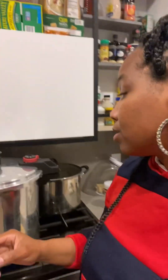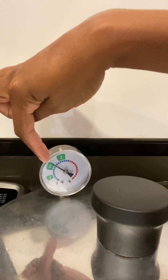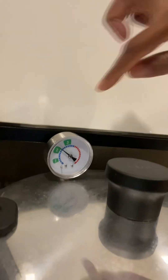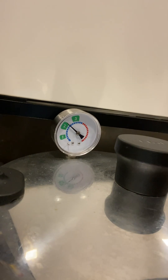I restarted the canner, let it steam again for 10 minutes, then turned it to two. The pressure went up to two on the gauge — once you put it on two, the gauge slowly rises to two and should stop there. It might go a little bit past two, which is fine. But if the gauge drops underneath two, you've got to start the process all over again. Don't let it go underneath two. I think one of my tops came off again — I recommend only use Ball jars and Ball lids. When I first started, I bought lids from Temu. Never get lids from Temu.